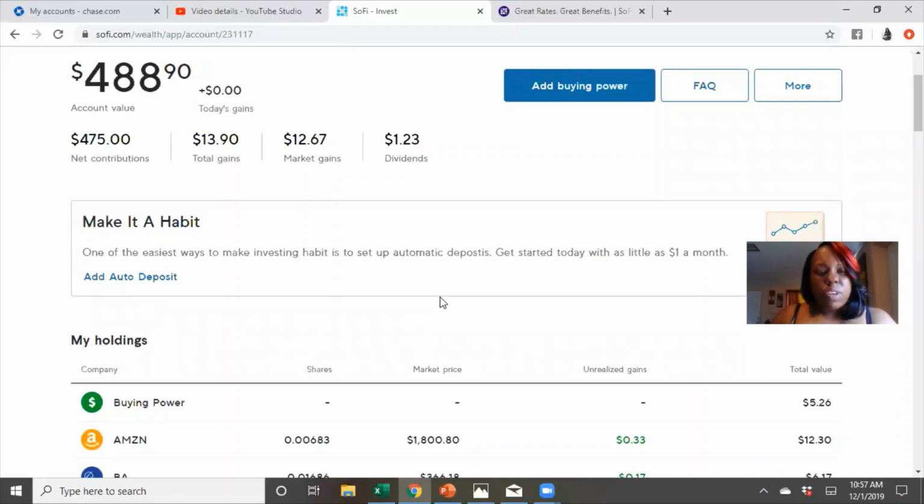I mean, most of us know companies like Walmart, McDonald's, things like that. In those stores, we spend $1 easily. There are so many things that we can buy at McDonald's for $1. There's so many things that we can buy at Walmart for $1. But rather than spending money in those businesses, you can actually invest in a piece of those businesses as well. And you can own a piece of those businesses for just as little as $1.